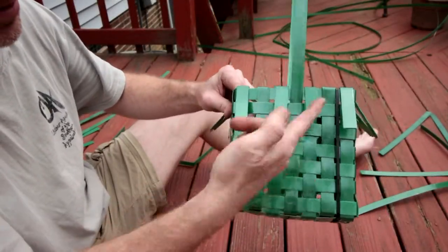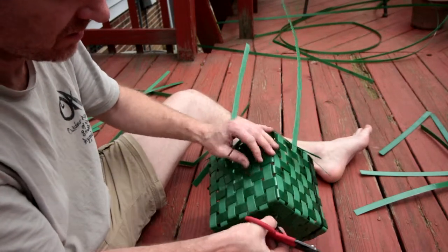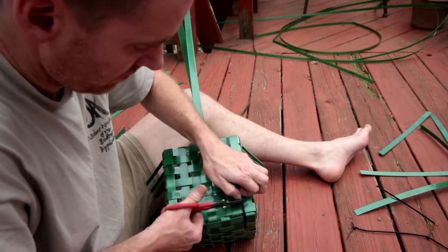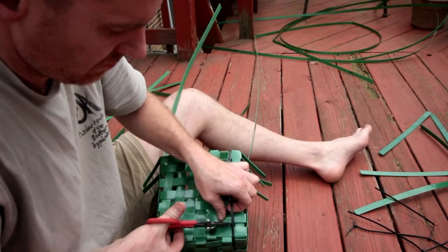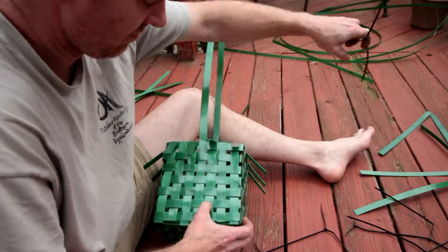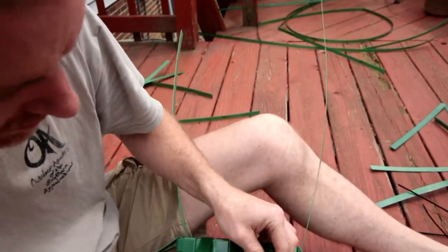Okay, all my pieces are folded over. They're not tucked in yet, but I think they're doing their job enough of holding it down. We can go ahead and cut these cable ties. They're holding everything together. Okay, with these pieces, this one needs to be trimmed a little bit more.